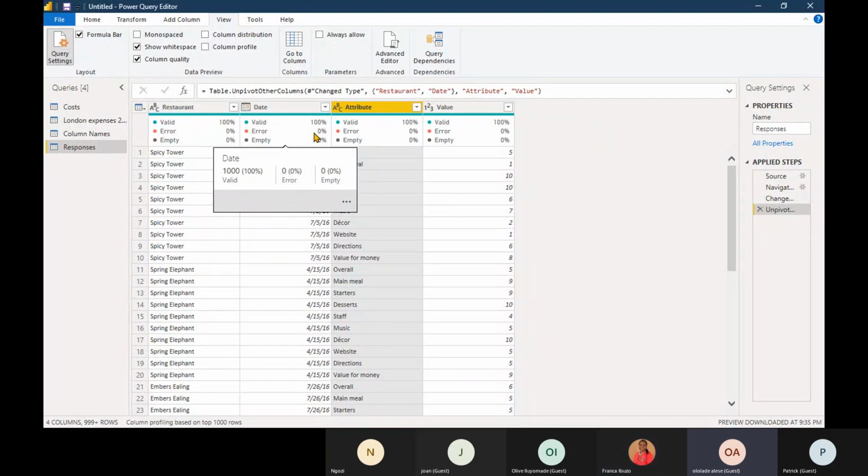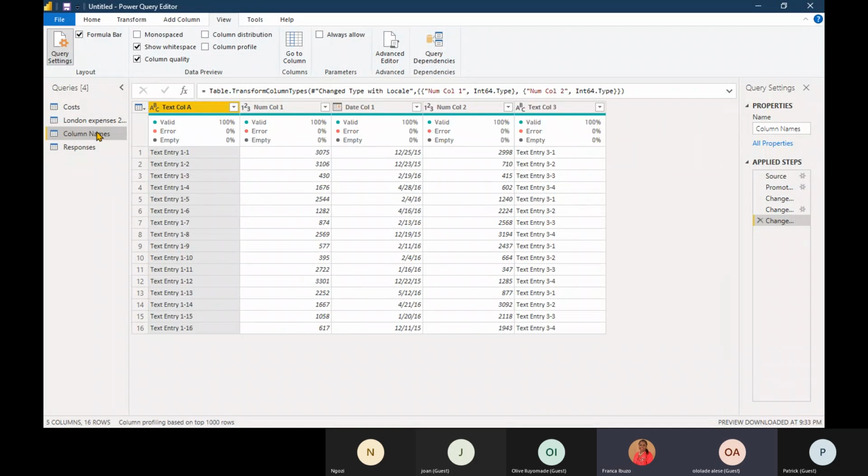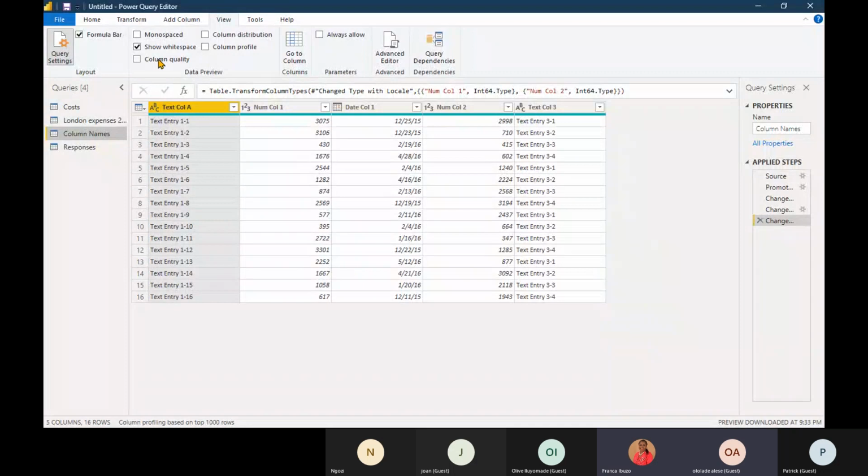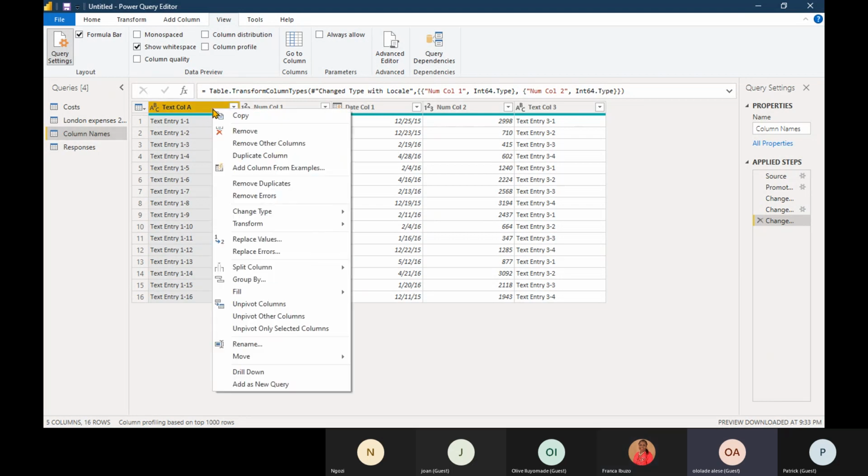Could use one of the tables we brought in here. Let's go to the column names, the queries you have to the left. You have the 4 tables here. Rearranging columns is really, suppose you want the first column to be the last column. Right click on the first column, then click on move. It's asking you if you want to move to the left, to the right, or to the beginning, or to the end. That's rearranging columns.